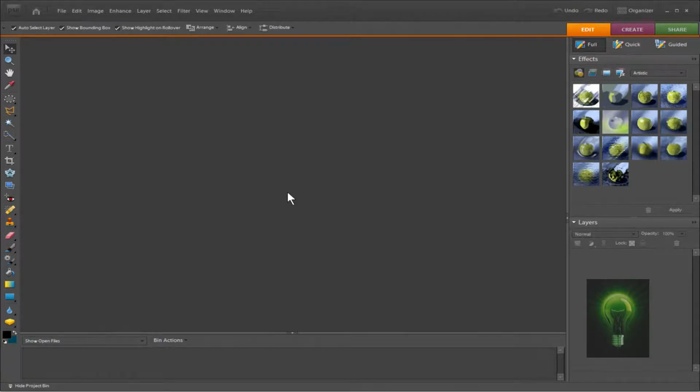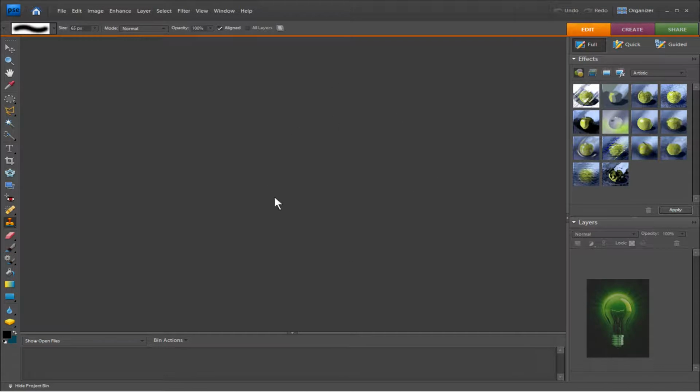Today I'm going to show you how to make a realistic digital tattoo and also how to remove original ones that are actually on your skin. To remove them, I don't really have the image up yet, but just go to the clone stamp tool here.